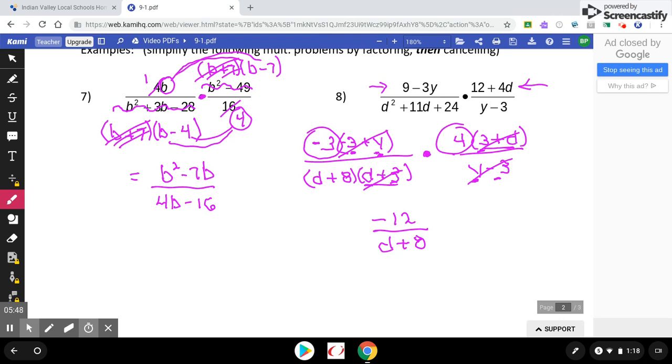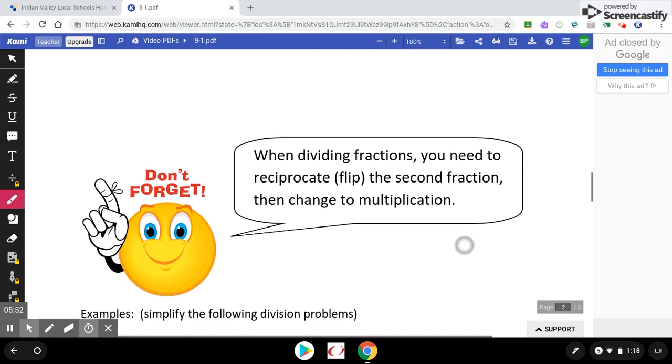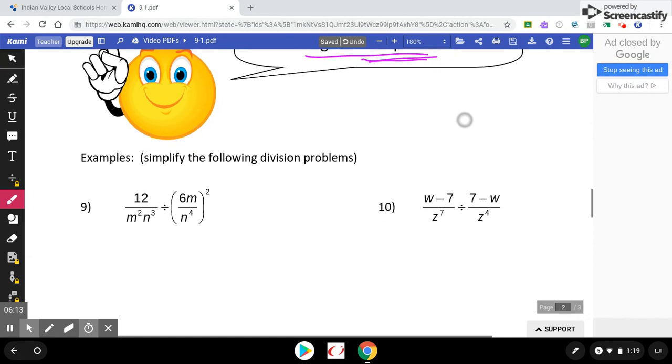All right, I'm going to squeeze in a couple division problems here before this video is over. We're going to have a part 3 here, but it's okay. Flashback again to 3rd grade, 4th grade, whenever that was. Do you recall this? When dividing fractions, you're supposed to flip the second fraction, then change it to multiply. So bad news is you got to remember to flip the second fraction. The good news is if we change it to multiply, it will be the exact same thing that we were just now doing. So let's drop down here and try these guys.